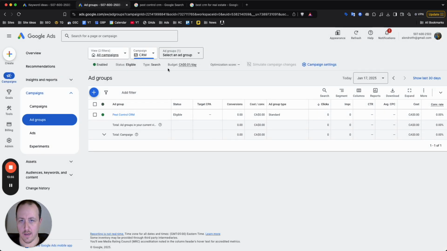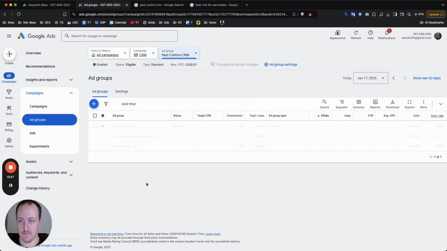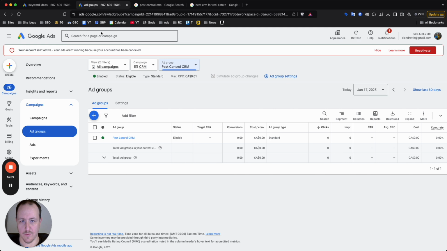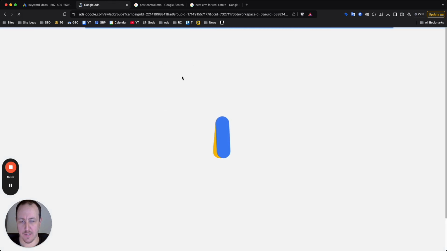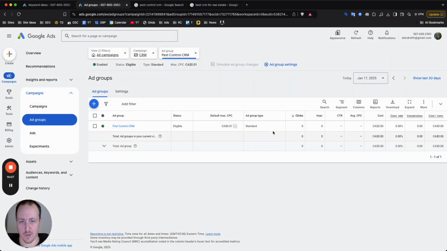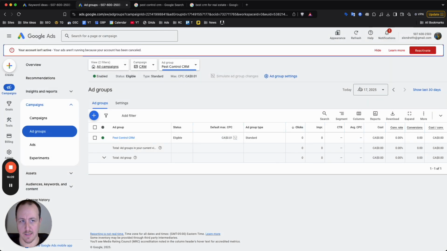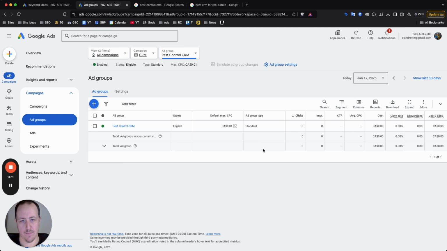Now this is the ad group here. And so if you hit refresh, Google's going to ask you for a max CPC, which I just saw on the top here, but it's going to show up here. Now we have a default max CPC to set. In SaaS, it's always going to be very high, right? So if you don't want to pay more than $35 per click, that is what you would set it to. And it is imperative that you set that. Otherwise, Google will go ahead and spend $100 or more per click.